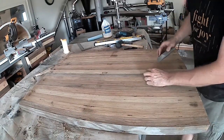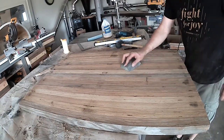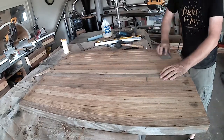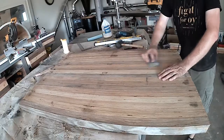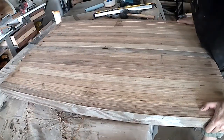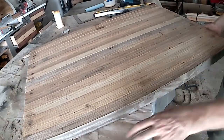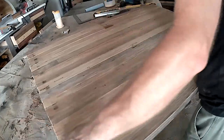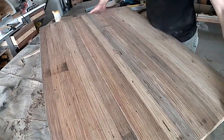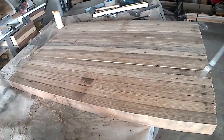The panel is way too big for my planer, so I started sanding on it with this 120 grit sanding block. I did copious amounts of light sanding on this tabletop because I wanted to keep some of the rough weathered texture and color, but I also needed to make it smooth and consistent and to remove some of the splinters. I also wanted to make it smooth enough that you could set some coffee on it without spilling. Imagine dumping coffee from your brand new coffee table on your guests. Awkward.